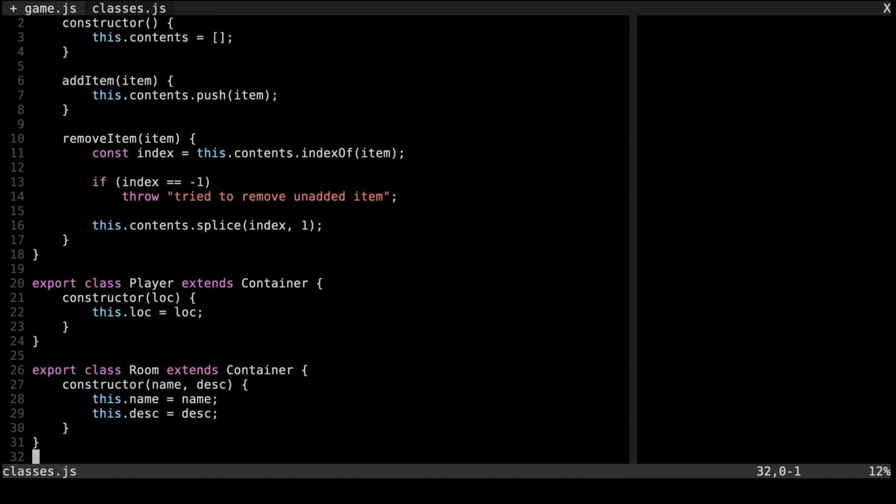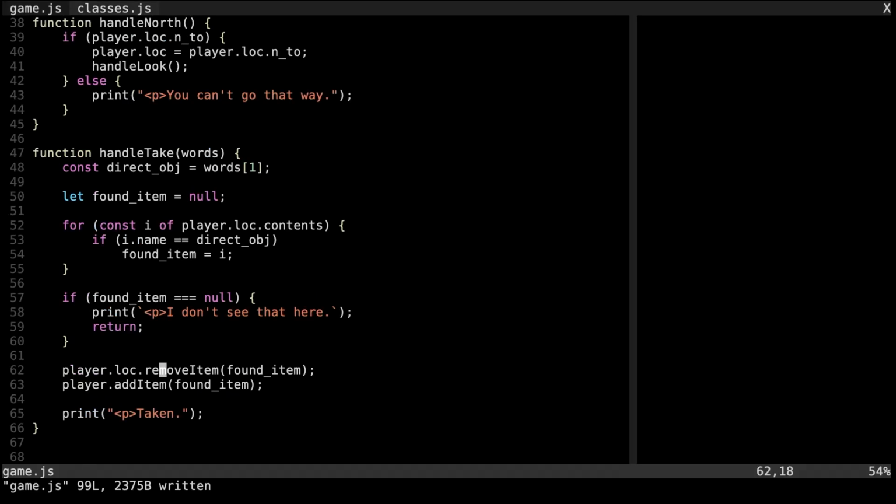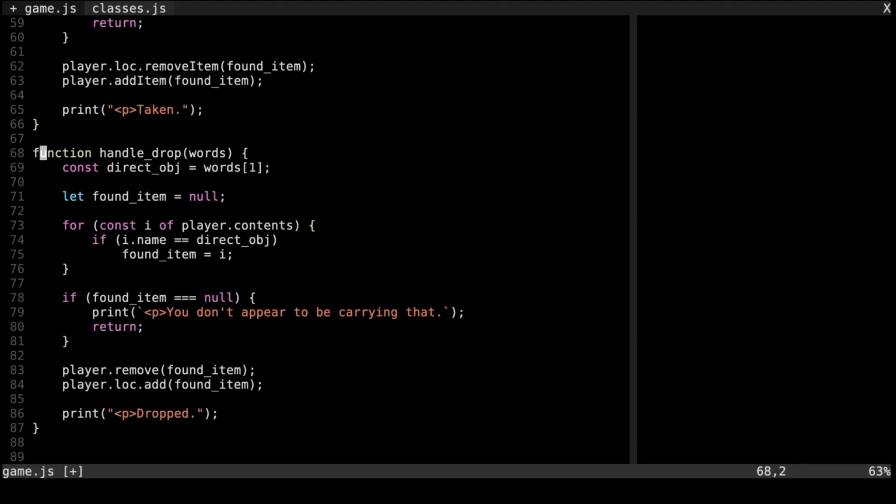Did I call them remove item and add item? I did. And then I'll print out a message that I took it. And likewise, we should be able to drop the item, which is just going to be the same thing in reverse.